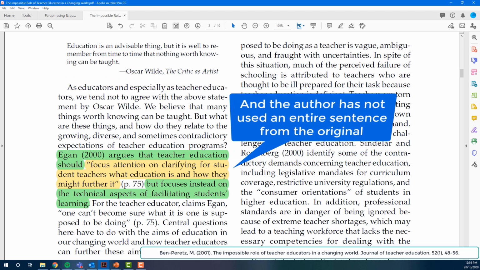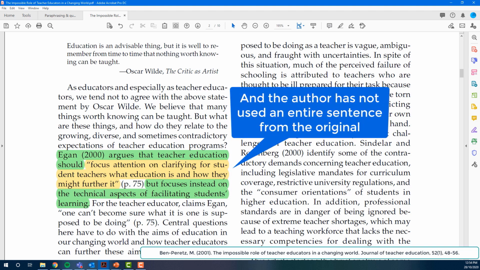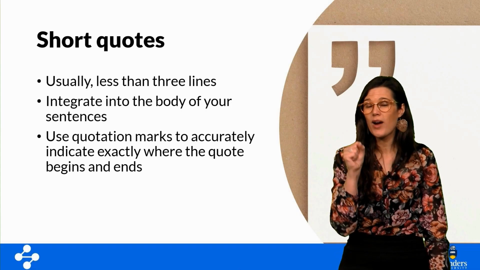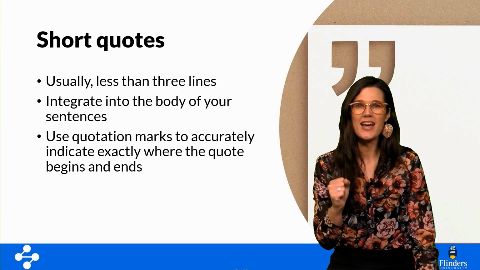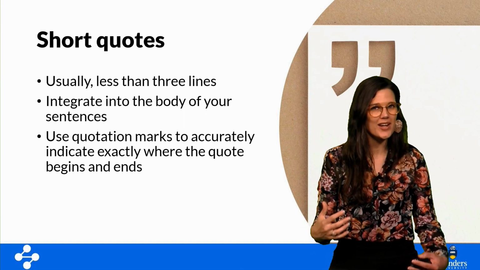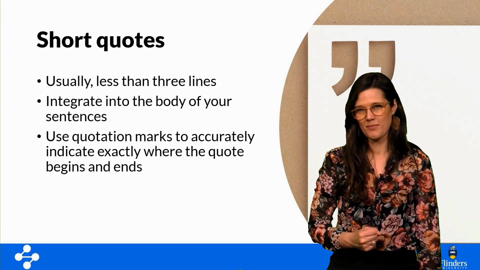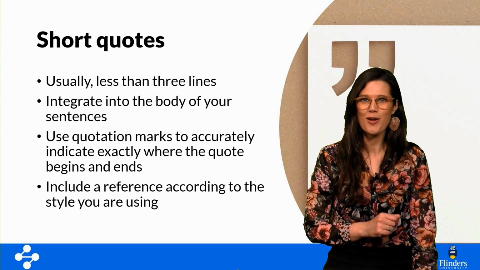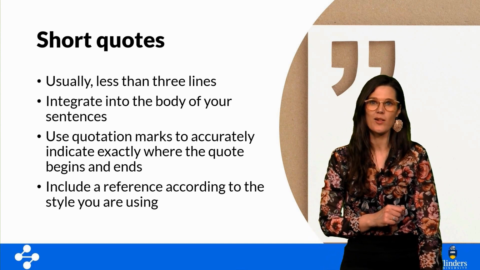And that means that we may only use a phrase or a clause of that quote rather than the entire sentence. We can actually just grab a couple of words if that's something that we need to do and integrate that into our own sentence. And of course, we're going to include a reference according to whichever style we are using.